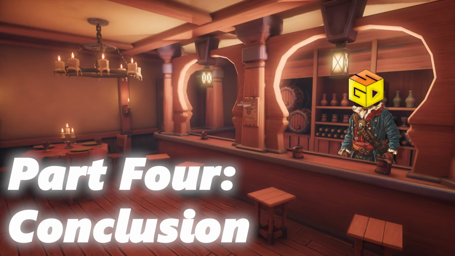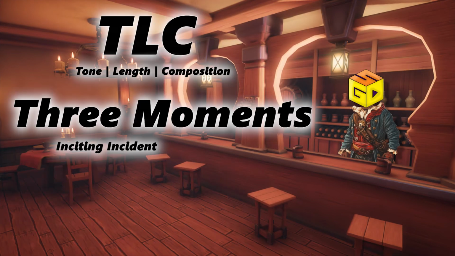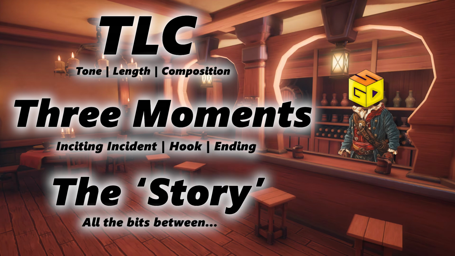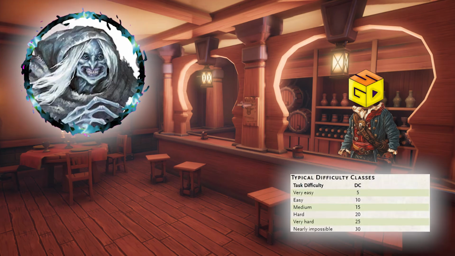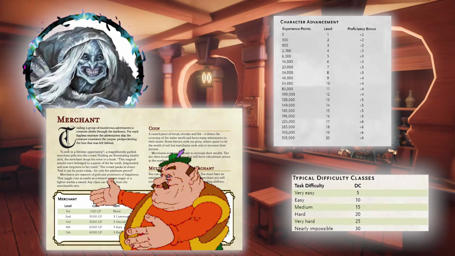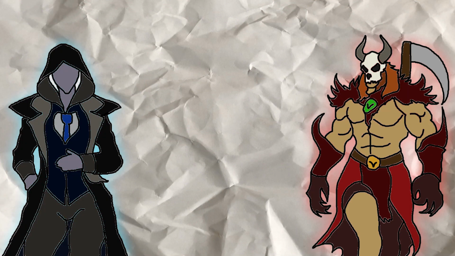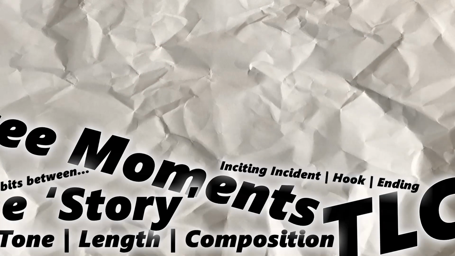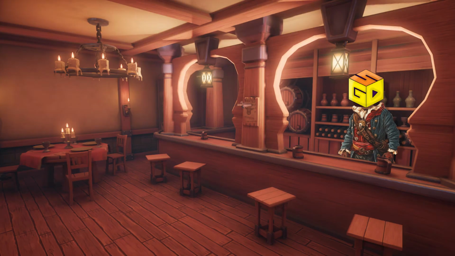So this entire guide boils down to this. Do your TLC, plan your inciting incident, hook and ending, and then build a fun journey from the start to the finish. Learning how to properly utilise monsters, when to ask for skill checks, how to manage XP, merchants, lore, and balancing all your sheets are all things that just come with time. No matter if it's a big boss to fight, an intriguing mystery to solve, or a calamity to prevent, you just need to make your foundation and then slowly build it up until it's complete. Like building a tavern. Or a lasagna.